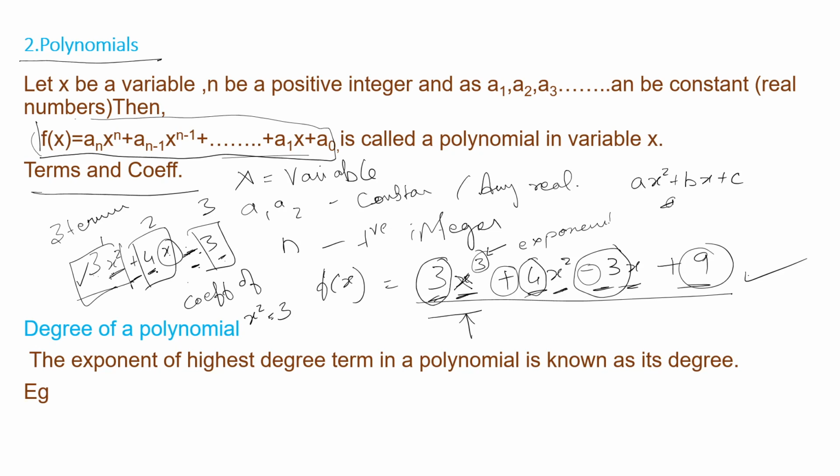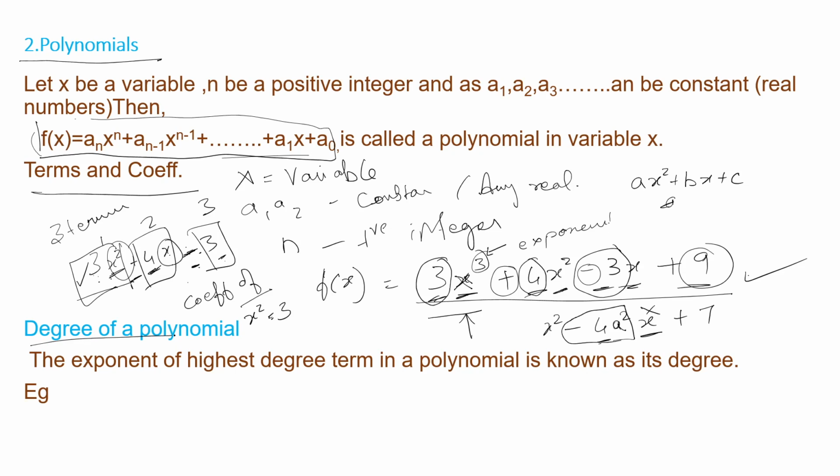Just remember it in this way, because at times students get confused. If I am writing x^2 - 4a^2 x + 7, what is the coefficient of x? You cannot say it is minus 4, because leaving x, whatever is remaining, that is called the coefficient. Even a is a constant here, you have to take that also. So if you are asked for x^2, leaving x^2, whatever is remaining is the coefficient. If it is for x, leaving x, whatever is remaining along with the sign. If the sign is negative, you have to take that also. That is called the coefficient.